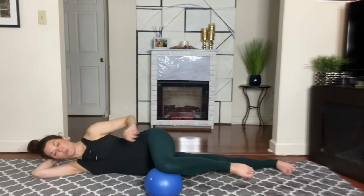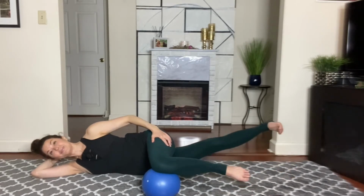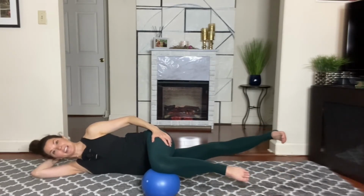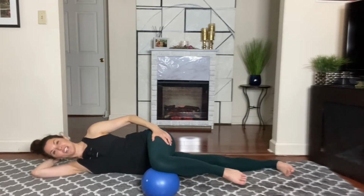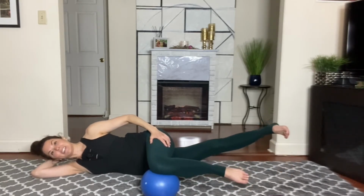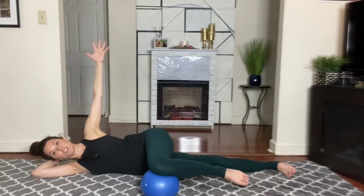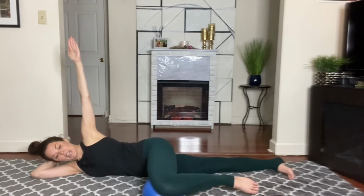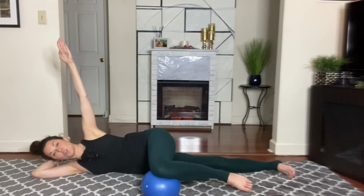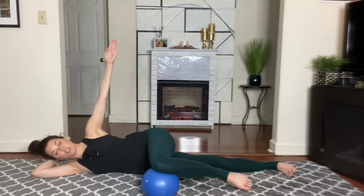And then draw it back to center through hip rotation backwards and press through the ball lightly on the top, inner thigh lifts up. I like a foot flex so that we don't sickle our foot, okay? Let's do two more. We're gonna rotate and center, lift and lower. We're gonna rotate and center and lift and lower. Nice job. Now, if you wanna make this part a little harder, we're just gonna work on that rotation for four more. We're gonna inhale, rotate. Exhale, use your obliques and your multifidi to roll you back to center. Bottom obliques, multifidi, rolling you back to center.